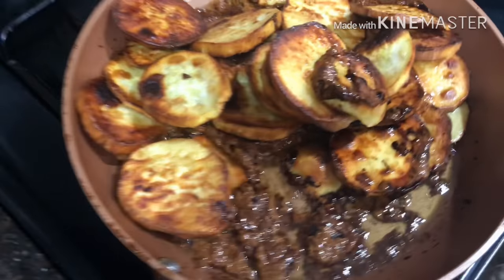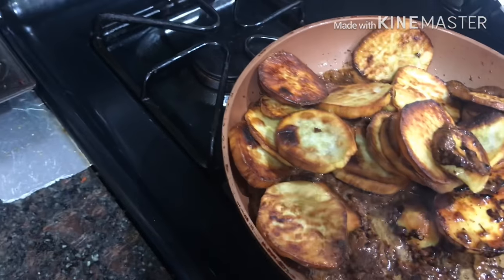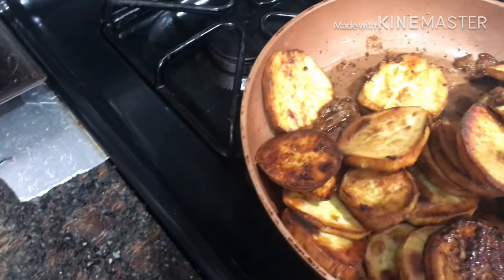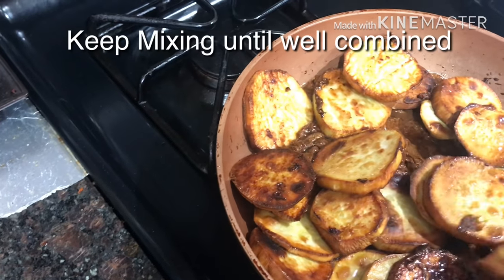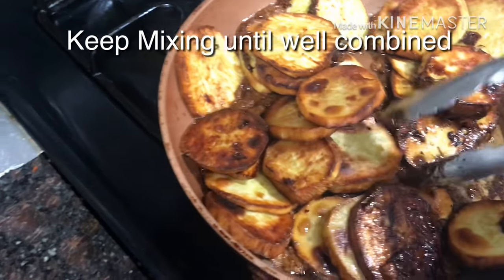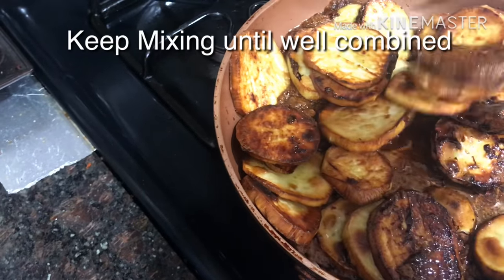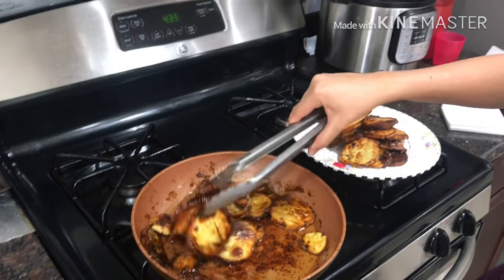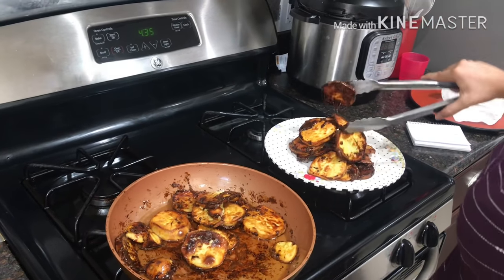From here, we can turn off the heat kasi sobrang init na. So, halo lang natin siya ng halo para hindi siya masunog. So, we keep mixing this. Kasi may mga parts na hindi nalagyan ng asukal. Guys, so ililipat lang natin siya.